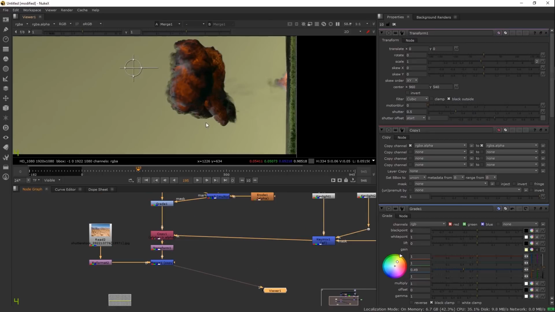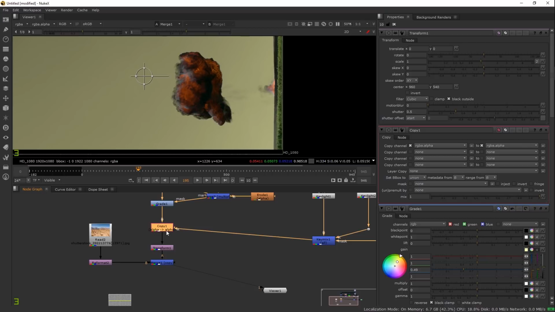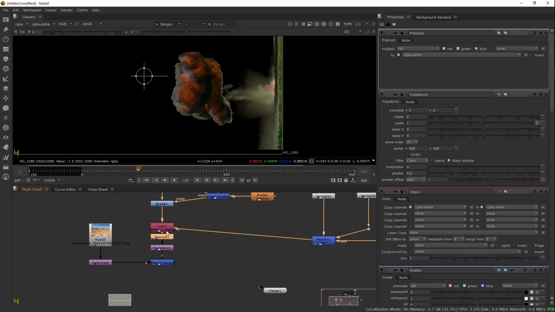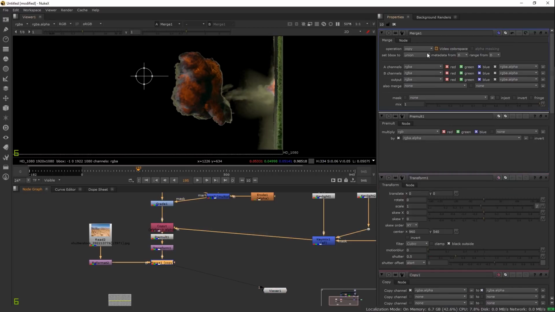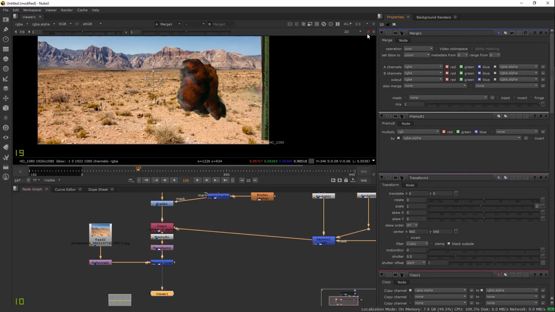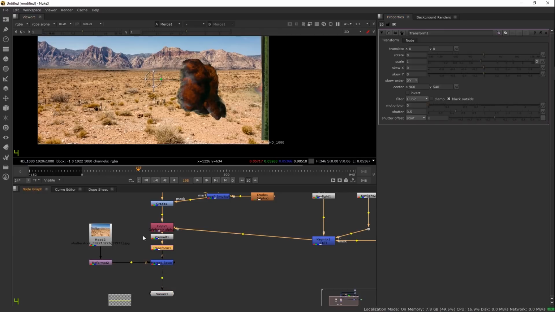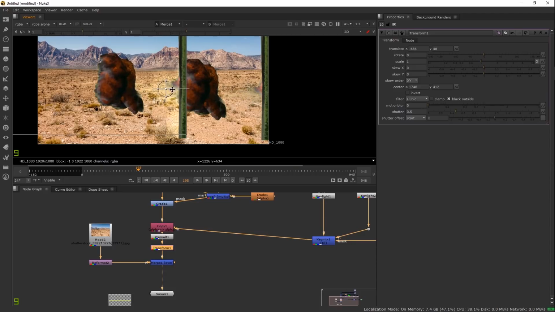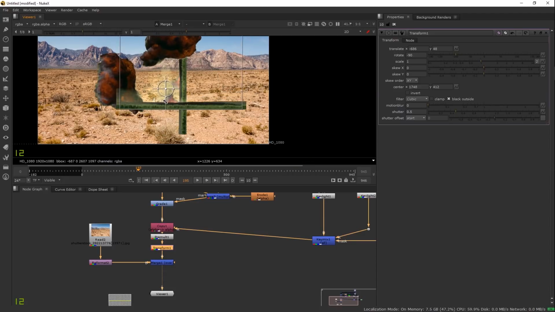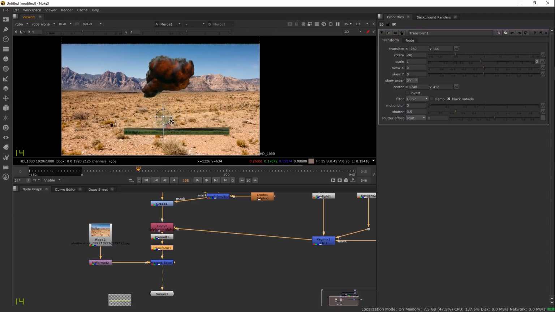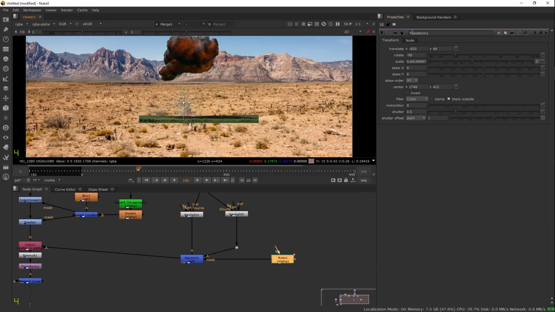So you might just have to premultiply it afterward here. So like that, and also just change this operation here again to over or something like that. So now we can just transform it with this transform node without having to deal with a clone. So like that. Now we can just scale it down like so. And also obviously we have to deal with the ground here.